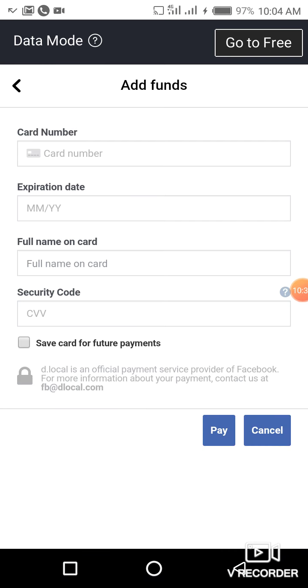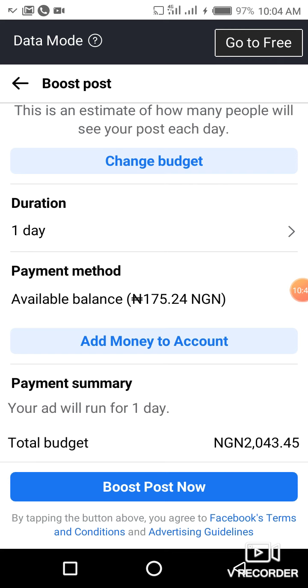If you like, you can do that one. Then you go to pay. When you pay, automatically it removes that money from your normal ATM account to Facebook. Are you getting me now? So let's now go back. Let's assume that it has done that already. That's what I do, and that's how I was able to put the money that you're looking at here.